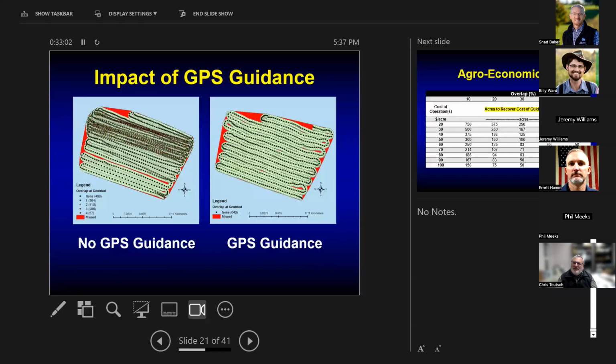This is just a picture of one of the pastures, and we did this in four different pastures, but we can see in the top left picture where Connor kind of got lost up here in this half of the field and how close his pattern was versus when he used guidance in this particular pasture and how even the seed distribution was.